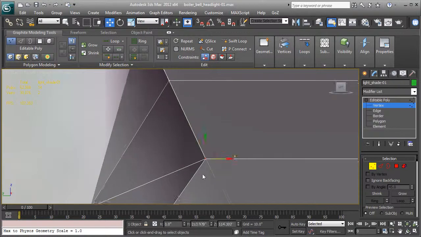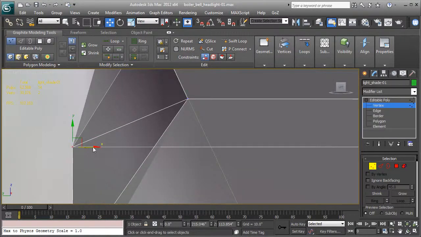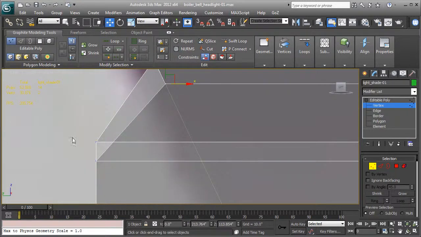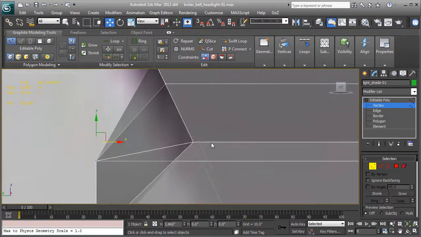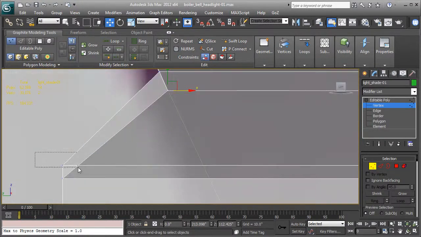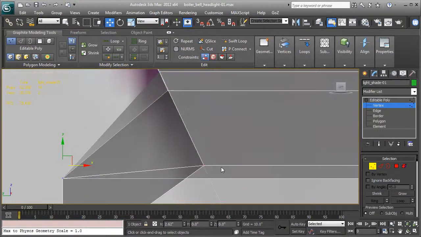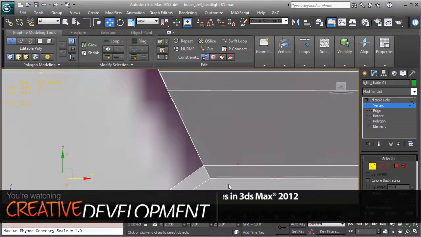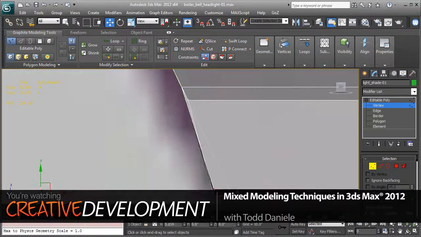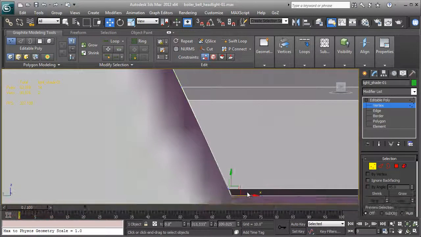I mean, you can see it in the blueprint, but the blueprint may get a little degraded, which is what's happening here. So by using this line, I have an explicit guide that I can just take these vertices and match them up to that particular line and get a smooth shape. So that's what we're doing. I mean, it's a little intensive, but it took us less than a minute, so I think it's worth it. Let's move this back. Let's zoom out. There you have like a perfect slice.